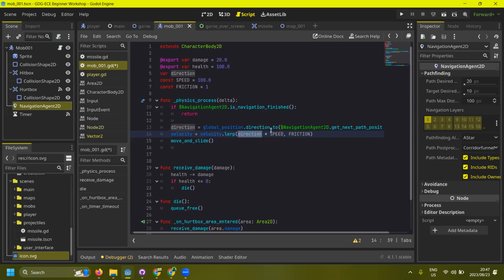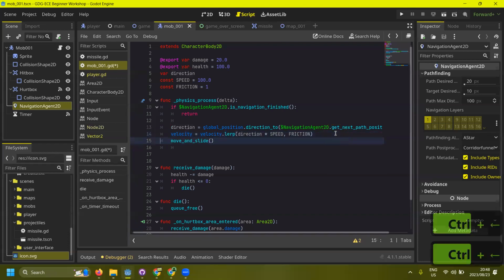For example, your current velocity is 1, 0, which is towards the right. Then the direction it wants you to go is 0, 1, which is down. To do that, it will LERP towards that direction. In other words, it will move towards it. How fast it moves towards it is determined by the friction property. And then the new velocity will be set to this LERP value.